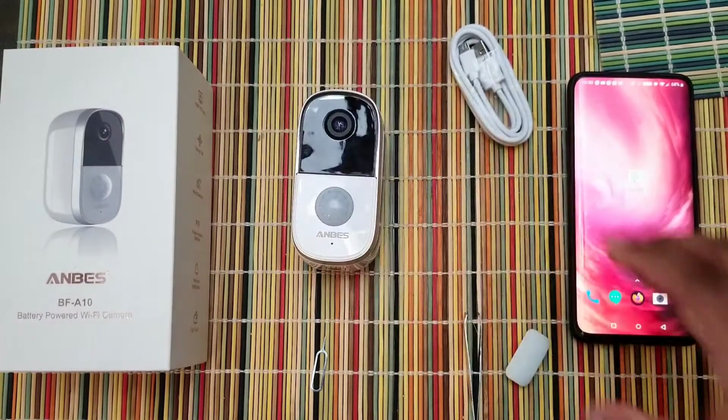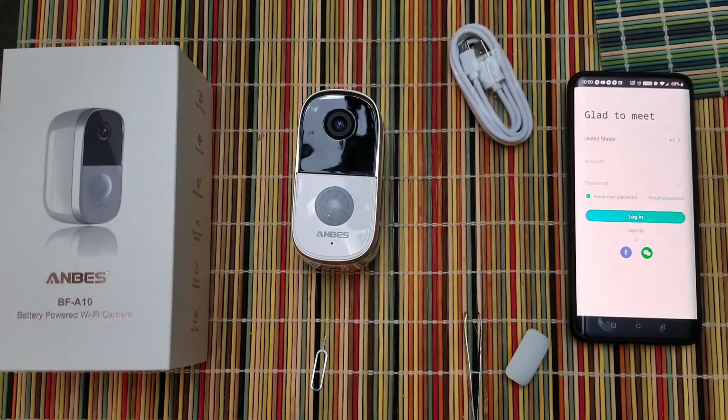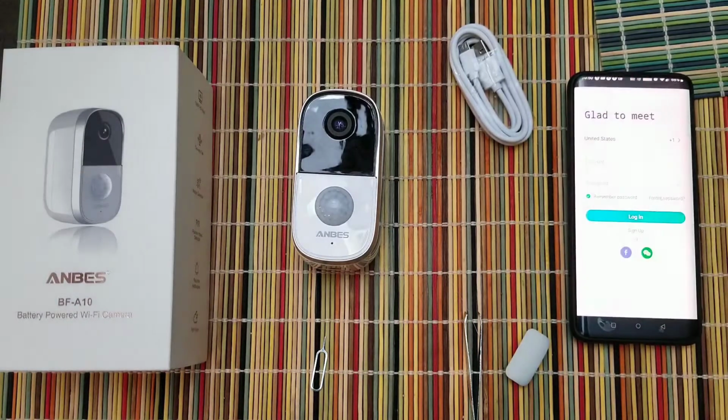Okay. Next, we want to go into the app. And the app that's being used is called Cloud Edge. You have three choices of how to create your account. So you can use Facebook, you can use WeChat, or you could sign up and then use your email. I am going to use WeChat since I already have an account.